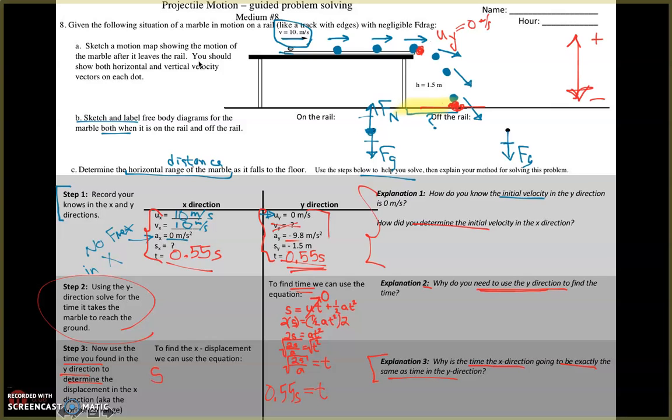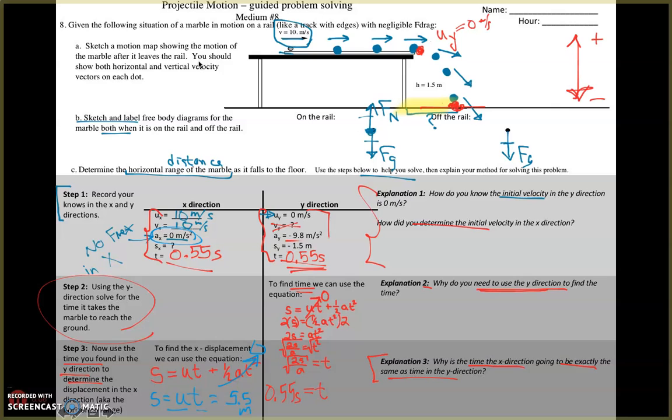In fact, if I'm looking for displacement, I'm going to use that same equation, ut plus 1/2 at squared, that I used before. And I'm going to plug in, again, that we know something is equal to 0. And that is the acceleration in the x direction is equal to 0. So this part goes away. And now I have an equation that says s is equal to ut. And I can go ahead and plug in our initial velocity and our time and get something like 5.5 meters away.